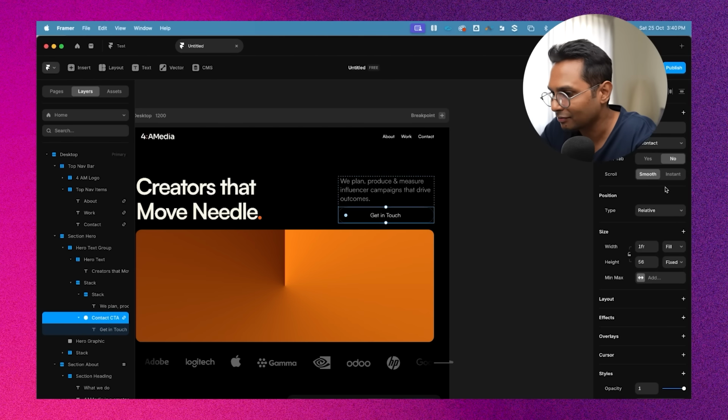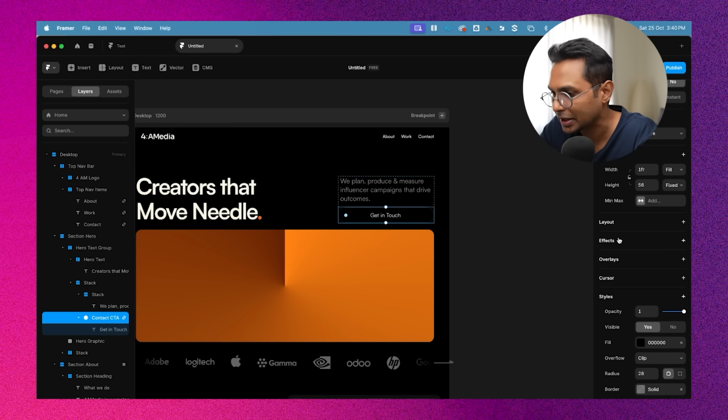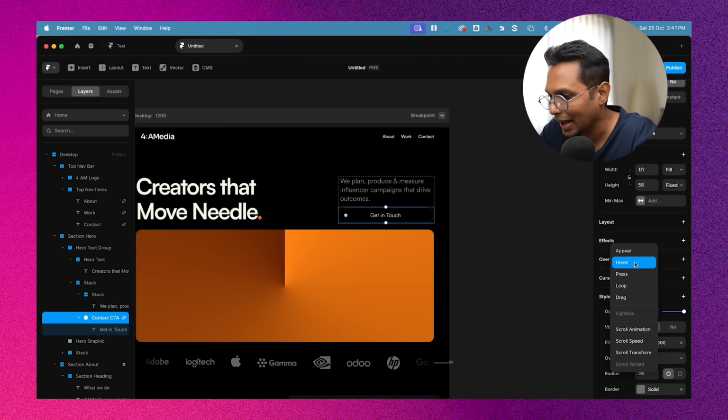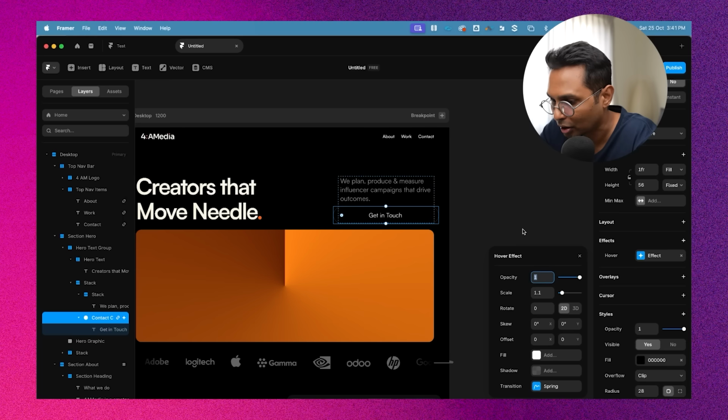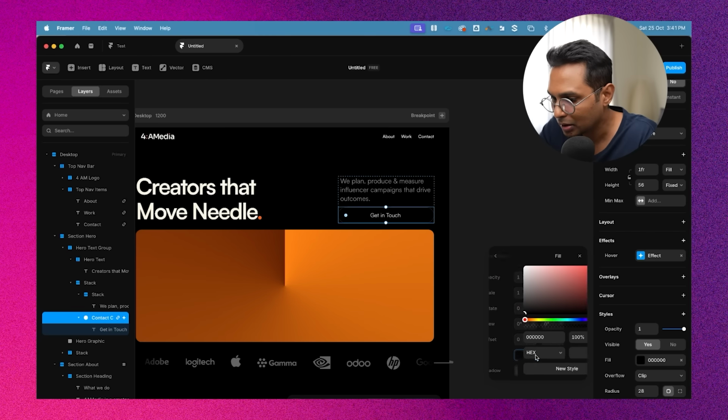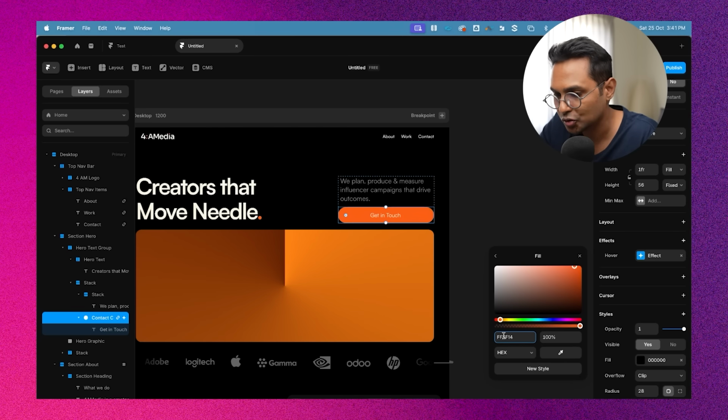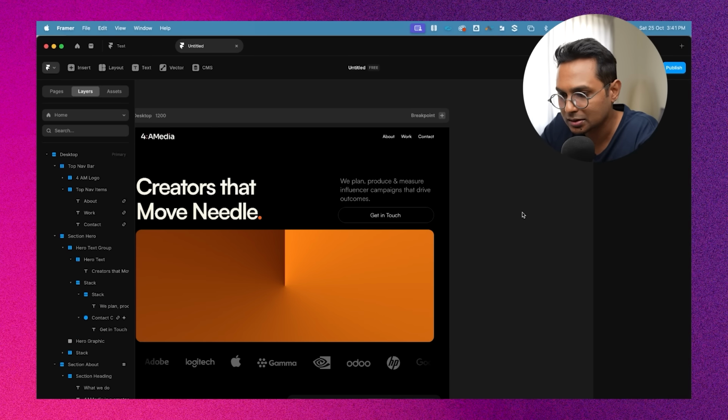we don't really have that link option because this is not a link, but I can still create a hover option here using effects, right? So I'll click on effects and add a hover effect to this entire box, right? You can do a lot of things, scale and all of that. I don't want scale. All that I want is, I want this color to become orange when I hover. Okay, yeah, that's all that I want.